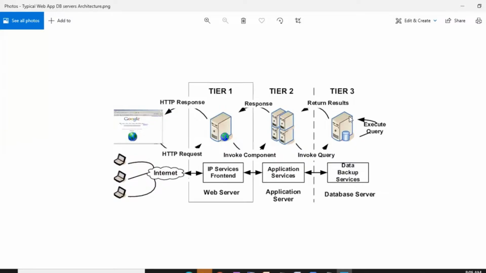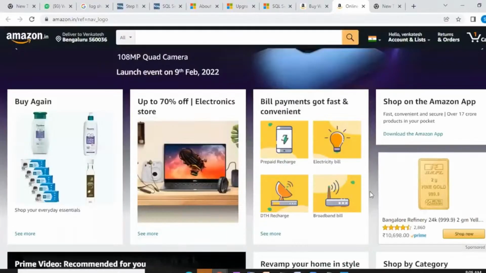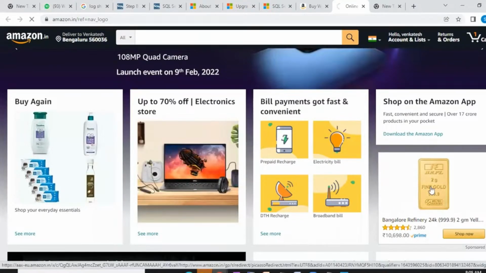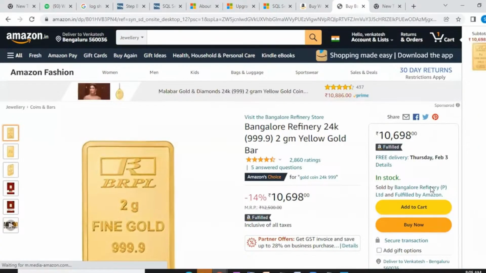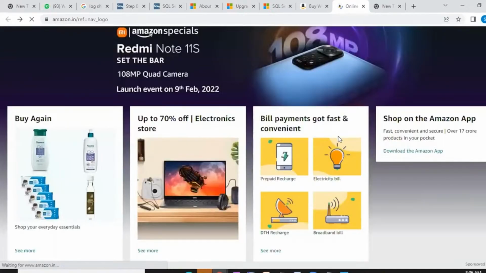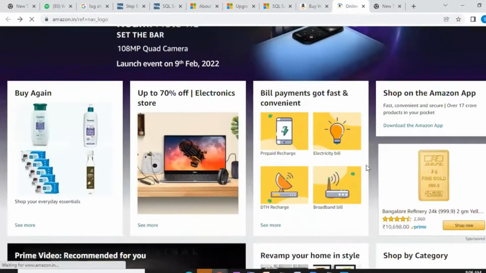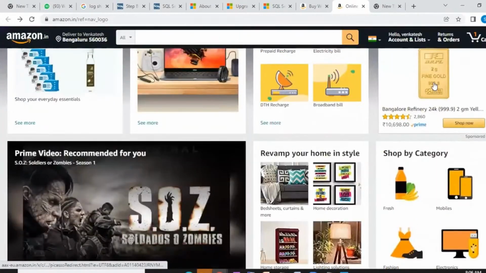If I clicked on this coin, why am I able to get only a 2 gram gold coin, sir? Why not a 10 gram gold coin? Because of the specific search. Yes, correct. That means every link has a meaning. Agree, guys? Every click has a meaning. If I click here, you will get one product.